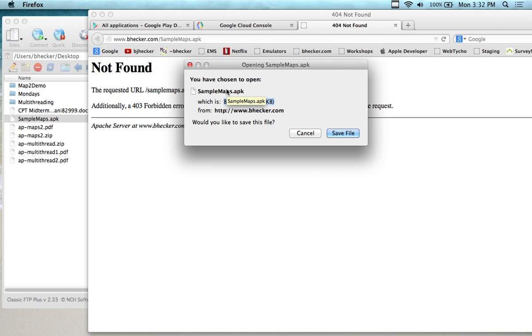B H. .com/. Okay, so this is capital SAMPLE maps. Capital M. Yeah, maps.apk. Then go. Starting to download.